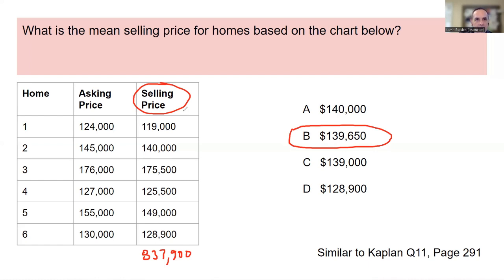So we have a smallest number of 119. We have a largest number of 175. And this number seems to be kind of in the middle of it, as are these other answers. But it just helps make sure that you didn't make a typing error in the calculator. So that's it for that question.